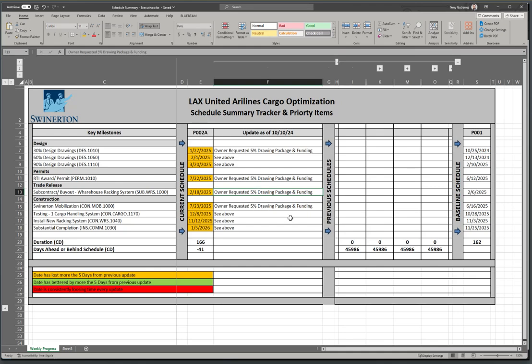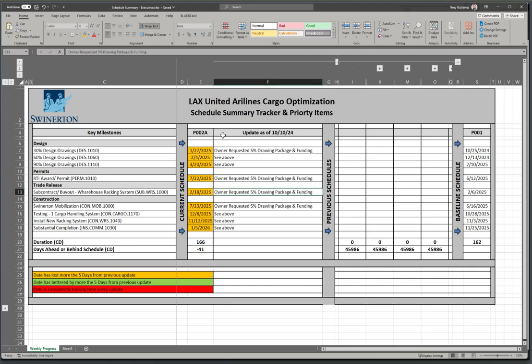So quickly, now you see the formulas are working now. So originally the baseline we were at 162 days. Now we're at 166, and we're minus 41 days from this schedule. Right, so originally our substantial completion was November 25th. Now it's 115. Right, so we lost 41 days. Right, but that's okay. The owner directed us to do it. We have a reason. The owner is going to compensate us for it. But every week you get a quick glimpse of where you're at with the job.